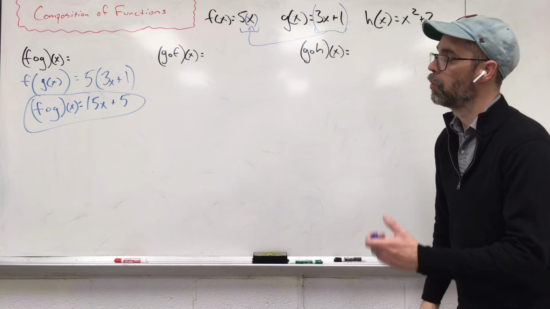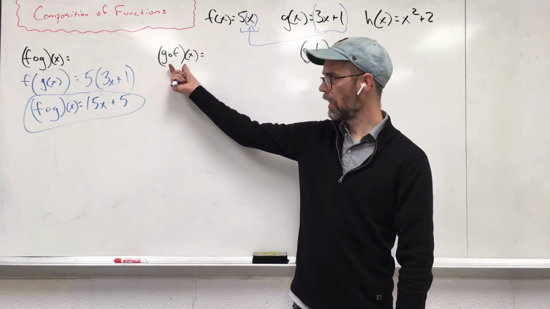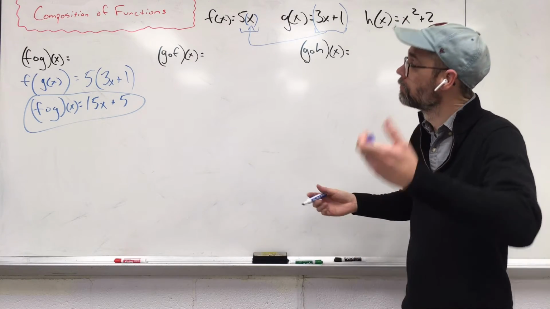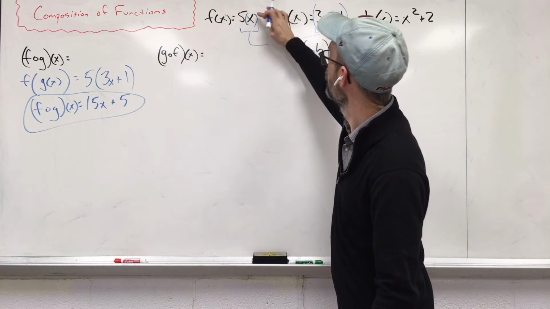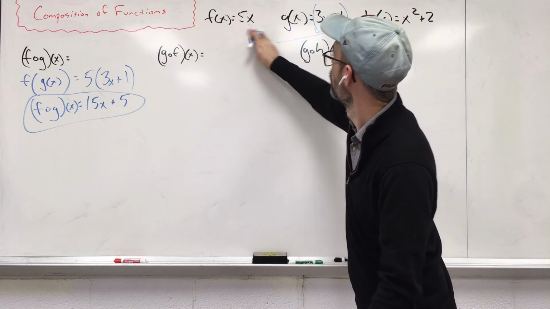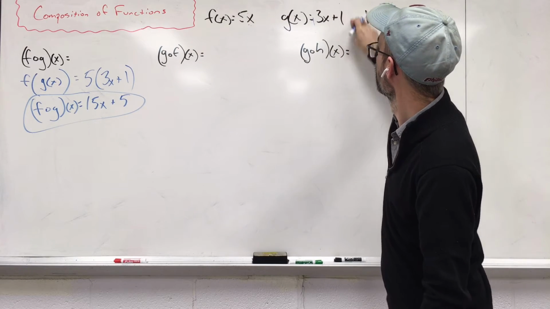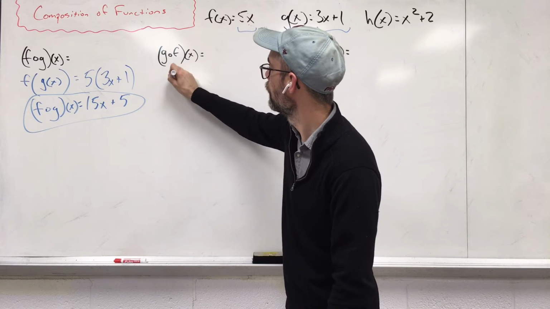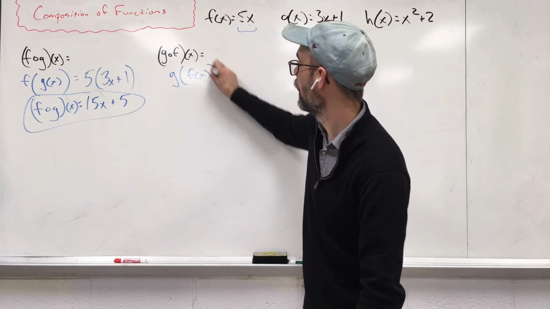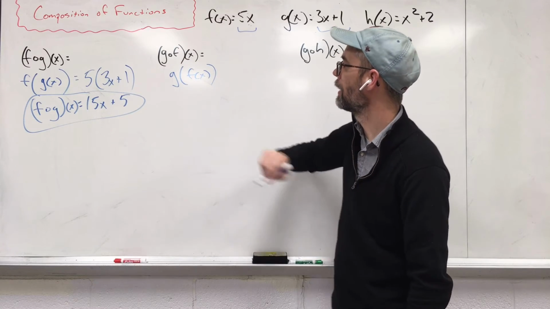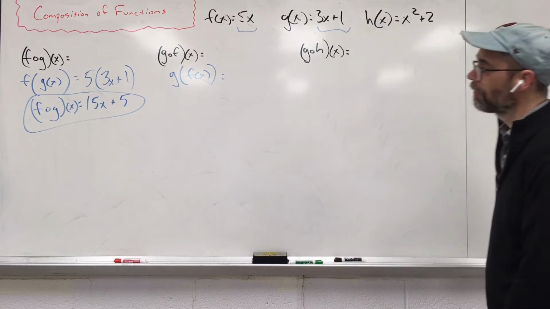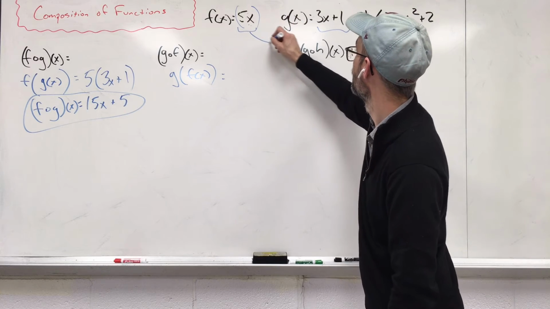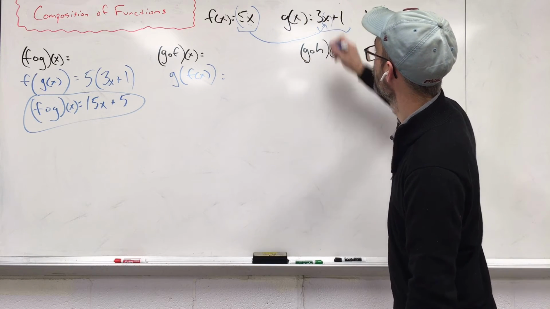All right. With multiplication, if we change the order, we ended up with the same answer. Does that happen with a composition? Well, let's find out. I have f and g again, and I want to rewrite that in a way that I can understand it. So g of f of x. What you see at the end is always going to be on the inside. I'm going to take my f problem and put it inside my g problem. The only place I can put it is right there.